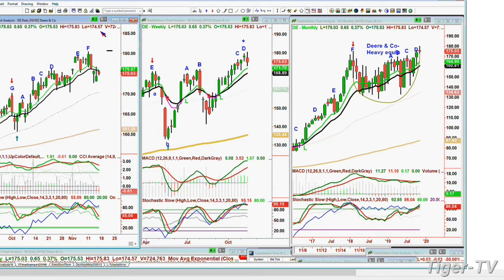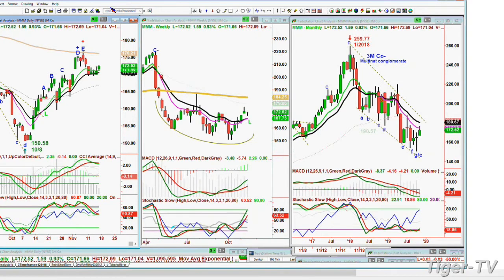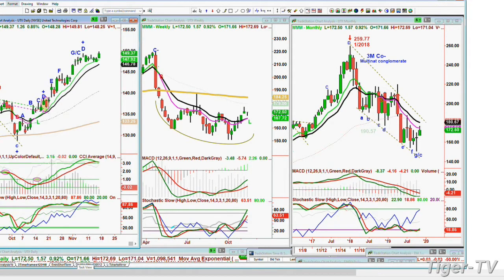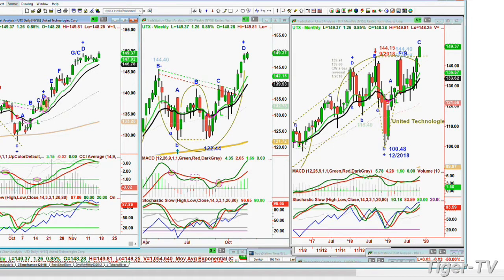So Deere, and the other one is 3M. 3M is having a, where did I put it? Right here. 3M Company is up 1.59 at 172. It's also hit the 200 period moving average. Peak E is pulling back here. And UTX, one of our favorites here. We did own it for a long time and we're out of it, but now it's at an all-time high, 149.37. Leg E, leg D in the weekly, and only a leg C in the monthly, a big breakout. These are all very good positives. And then you've got some that have been weak.